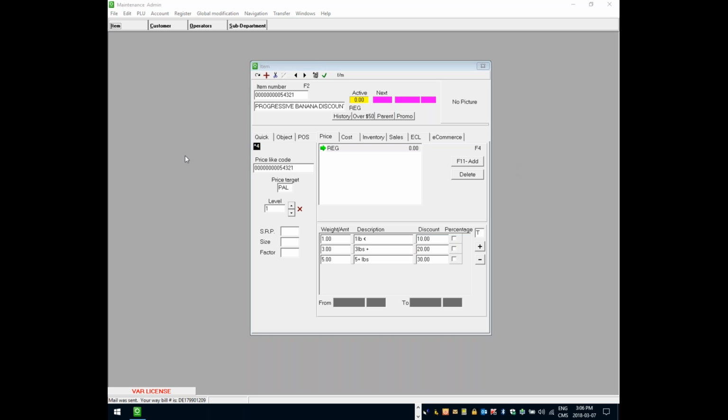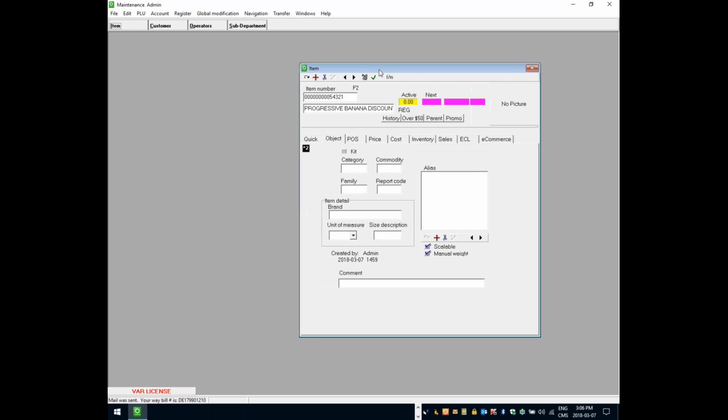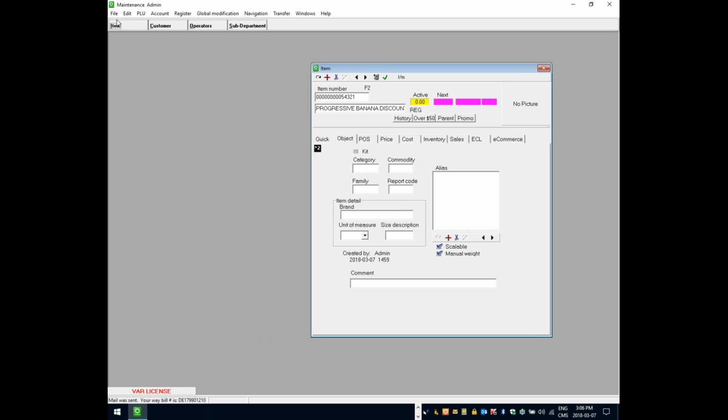Yeah, Julien, I think you might be onto something related to the scalable or manual weight flag, something like that. But I'll figure it out and let you guys know by email what I did wrong. I'm sure it's something very simple that I'm missing. But I don't want to lose too much time on this because we have so much stuff to cover, and I want to make sure we cover everything.